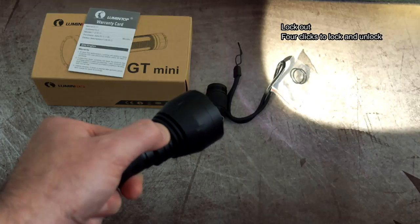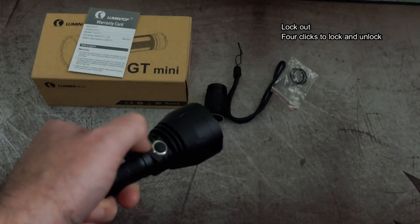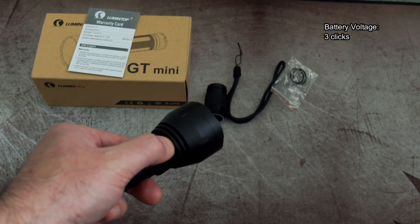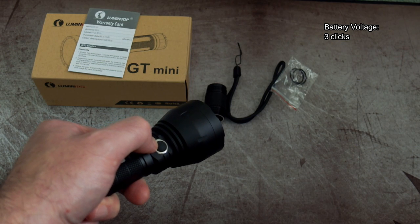There's your lockout mode, so four clicks to lock it out. Then another four clicks to unlock it, and you'll see the light flash to let you know it's back in action. To get to the battery voltage test, just three clicks, and then it will flash out the voltage of the battery with the main LED light.